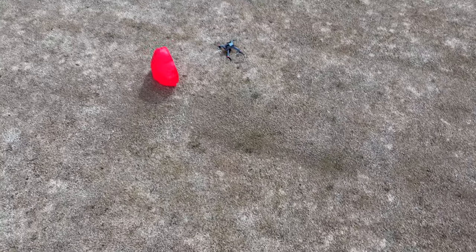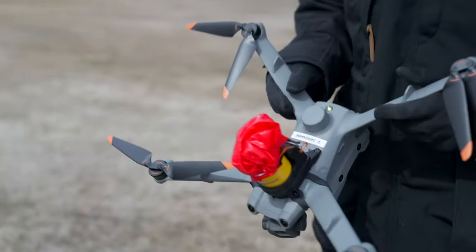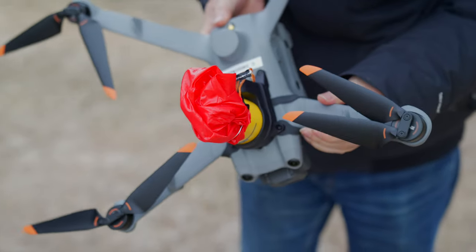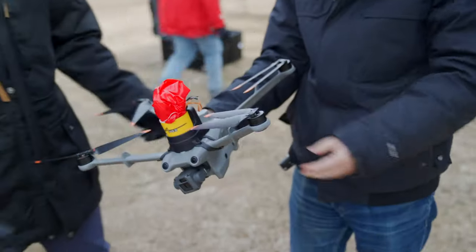I definitely need to improve my tracking on descending objects, but nonetheless, you guys get the point. Now, the drone actually didn't break. The entire thing was fully intact after the deployment and landing. Even the gimbal and camera were perfectly fine. Because of the rigid arms on the drone, I thought that it would have a higher risk of breaking, but it hit the ground with no damage to the drone at all.